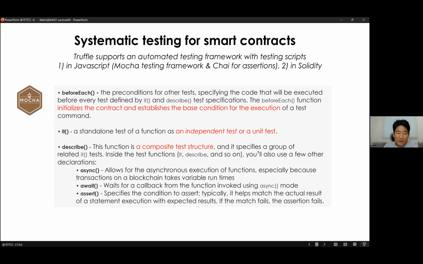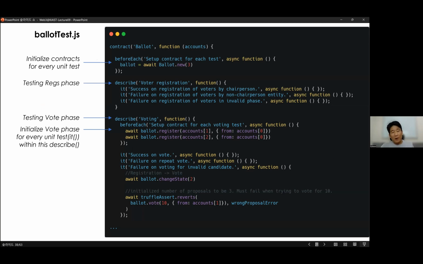And describe function is a composite of unit tests. So you can make some composite test with the describe function, including many it functions. It is part of ballottest.js. So you can see a ballot test, describe a ballot function.